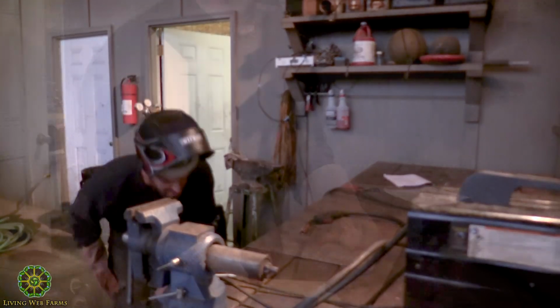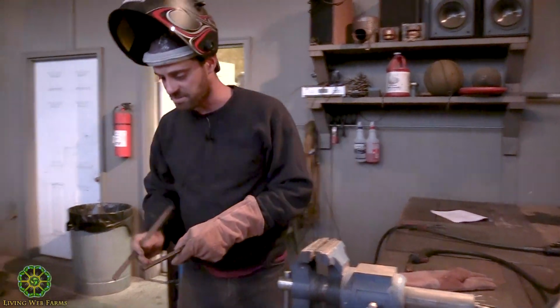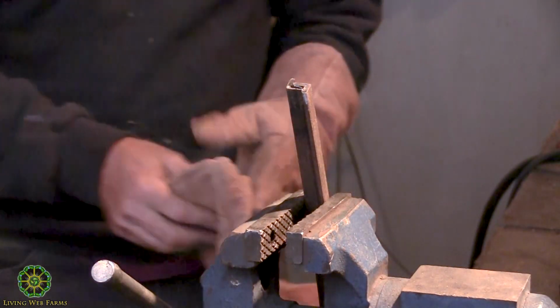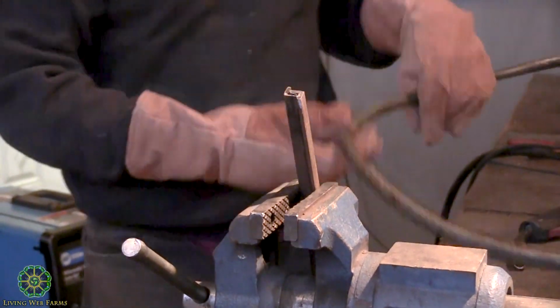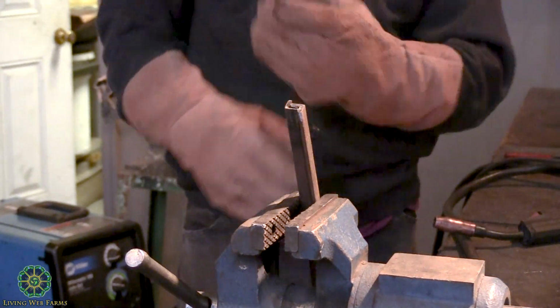Let's see. I should have Johnny prep that for me. But you see, I got bare steel right there from an old project, whatever this was from. Okay, got that. Plug this guy in. You also always want to pay attention. Turn it on. These things have a little fan that runs in them that keeps them cool. It does break loose.